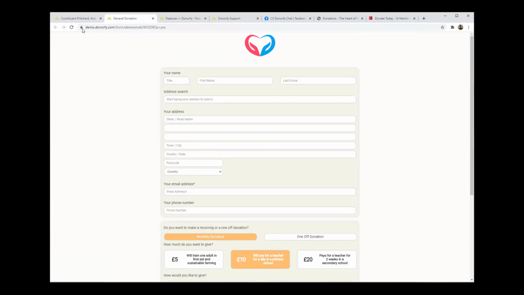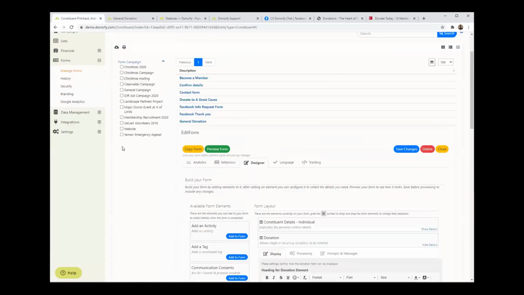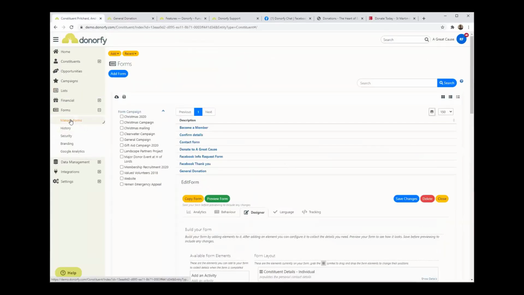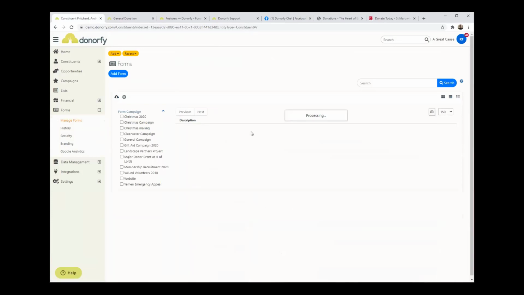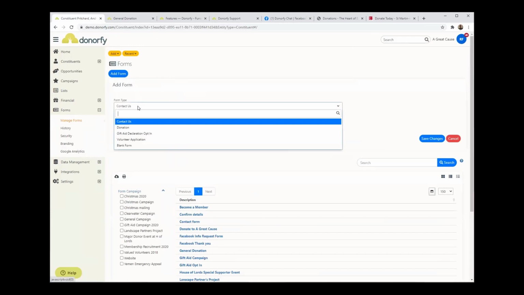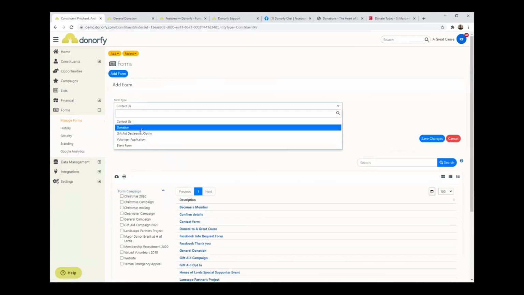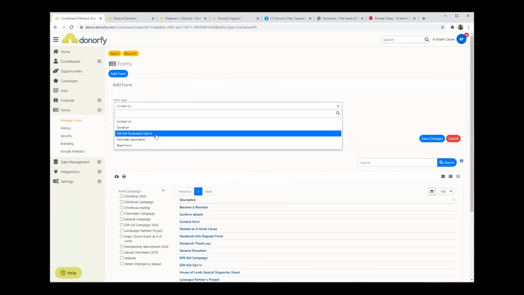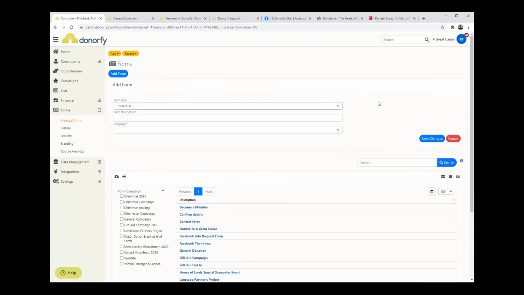So when you get your Donify, you won't have any forms in there, but you'll have templates. If you click on Manage Forms on a new Donify system, you'll have nothing listed to start with, whereas I've got lots of forms defined here. You can just click on Add Form and you get some helpful templates: a Contact Us form, a donation form, and a Gift Aid declaration opt-in form. So if you've got a campaign to get people to sign up to Gift Aid because you suspect that not all of them have, then you can identify them in Donify, send them an email, give them a link to come back to a form for Gift Aid, and that will maximize your income.